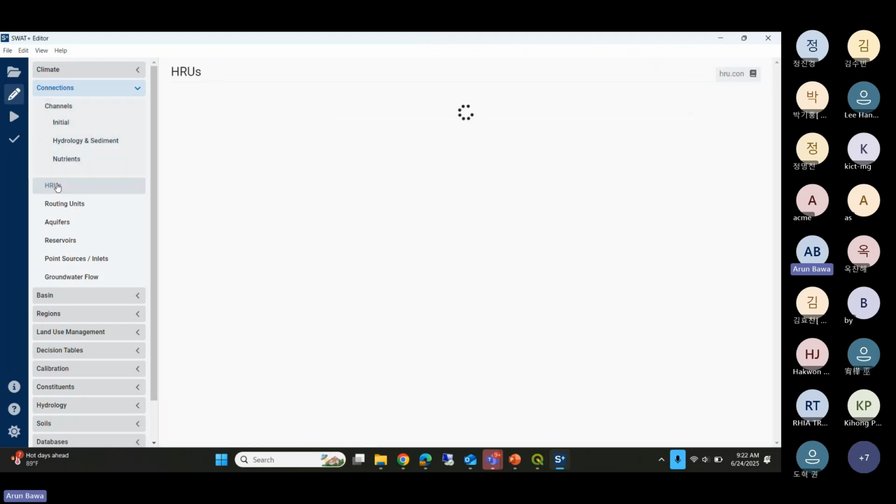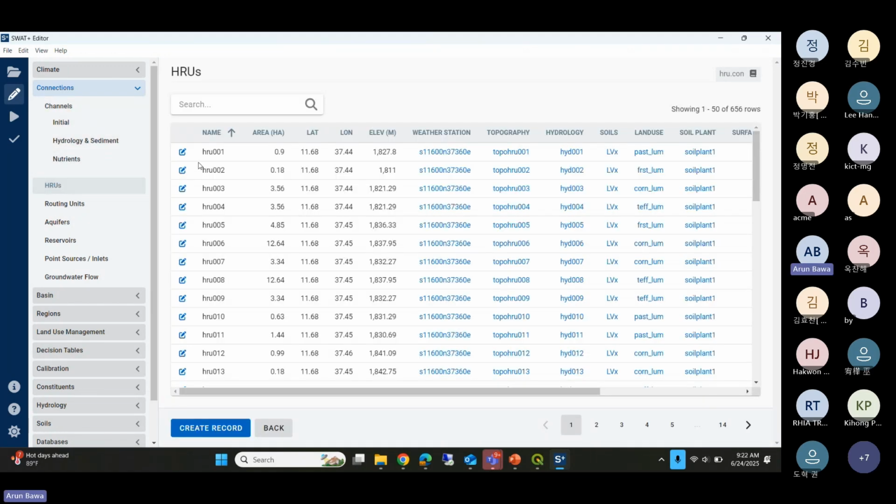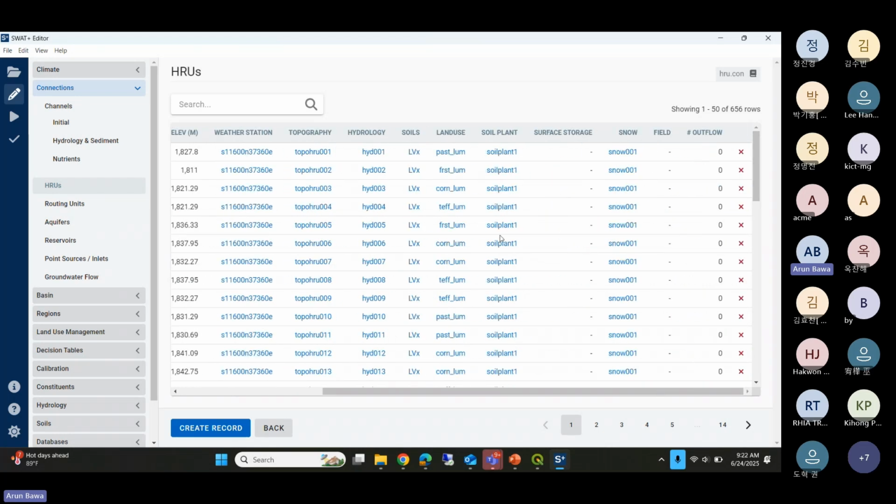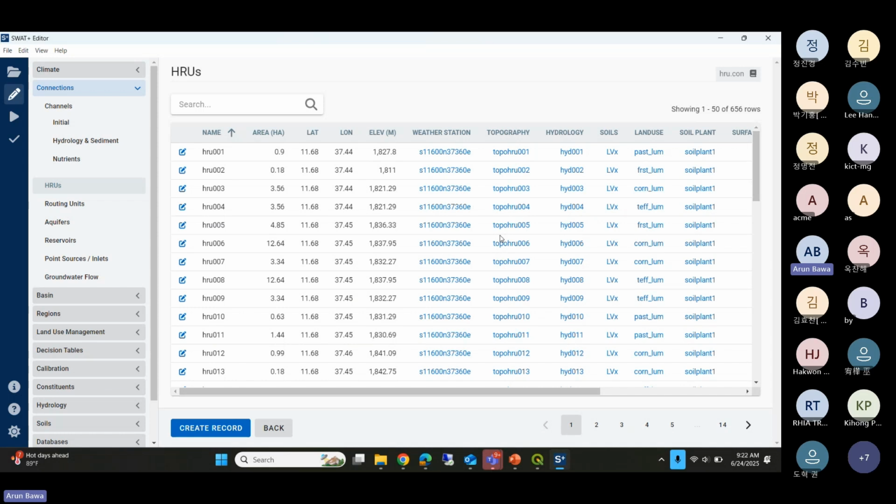Okay, the same way with the HRU connection files. You have HRU properties, HRU ID, and what the hydrologic condition is, what the soil condition is, the land use management, soil information, and all those kinds of inputs. Okay, and you can change it. There are two ways to change. One thing, for example: I want to keep the hydrologic condition of the first two HRUs the same.